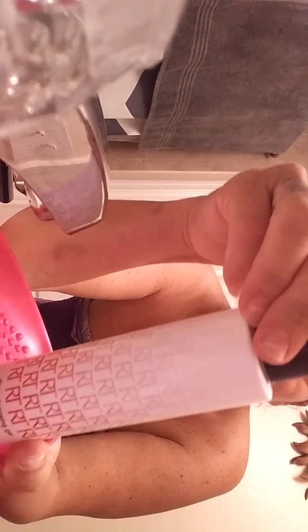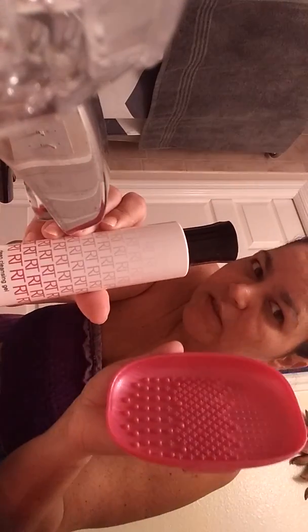I'm going to put you this way so you can see what I'm doing. Okay. So I put this little red towel down here on the side. While I'm washing my brushes, I'll just put them on top to dry. And I purchased this little gadget here. It's so cute. You can hold it with your hand like this. And then it comes with this soap. It's a brush soap, Real Techniques, and it deep cleanses. It's a deep cleansing gel for the brush.